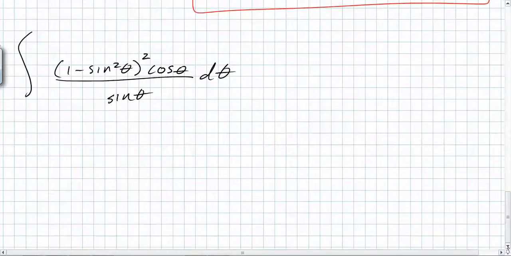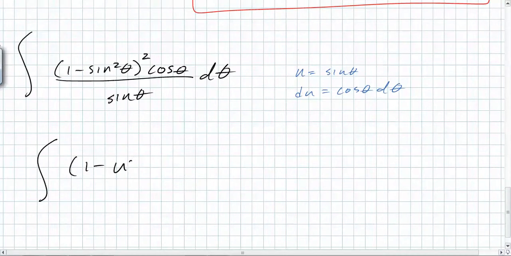So what do you think that is? What's going on there? What do you see a lot of in there? I see a lot of sines, and I see the derivative of sine in there. So what method might we be able to use? Yeah, if we let u equal sine theta, we know that du is equal to cosine theta d theta, right? So what does that mean we now have? We now have the integral of 1 minus u squared over, thank you. But what do we have?